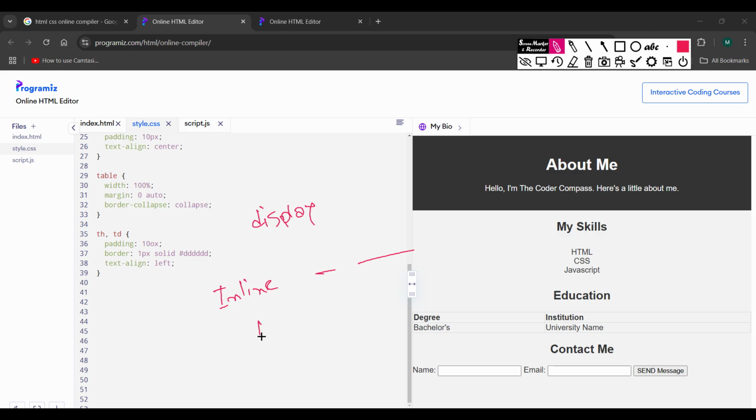Then we have another one called flex. Flex means we have flexibility. Within this we will use the flex for our flexibility to send this email portion to here, and this to this lower portion.